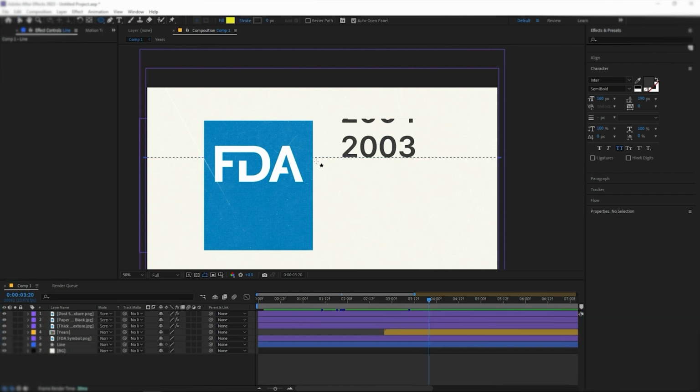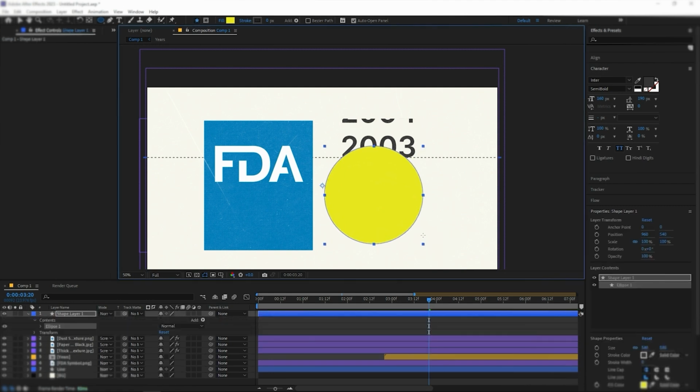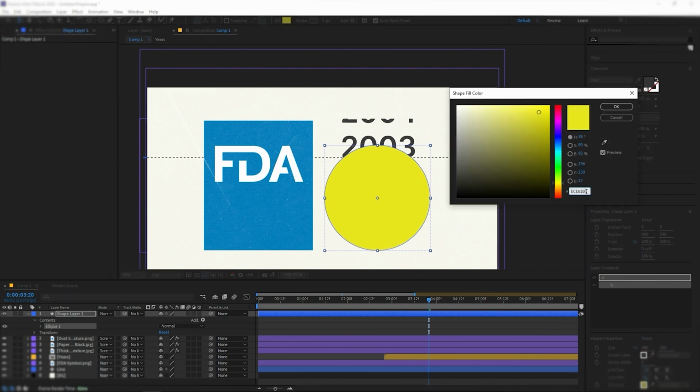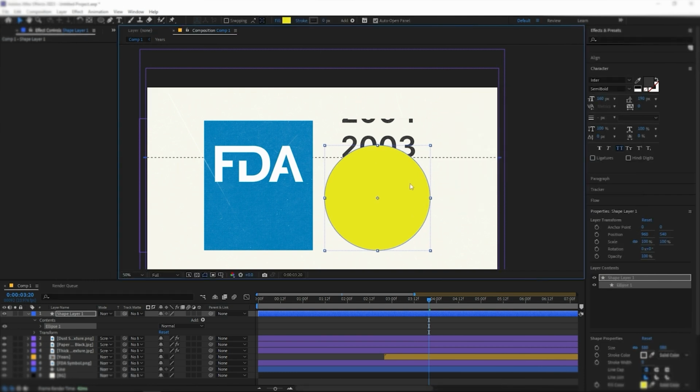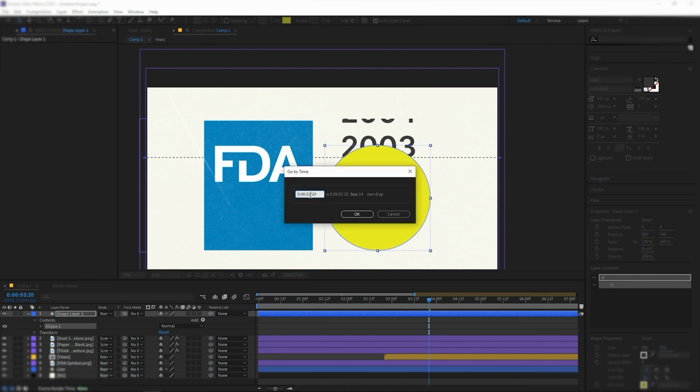Create a circle and change its color to EC E61B. Trim it from the left at 4.05 and align it like I did.